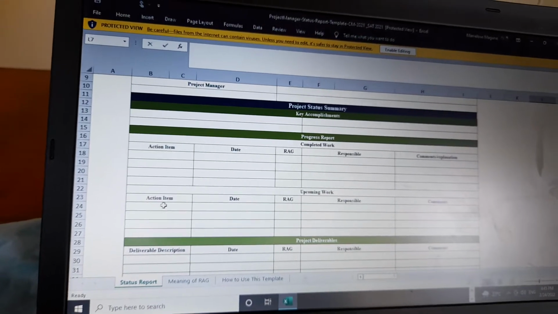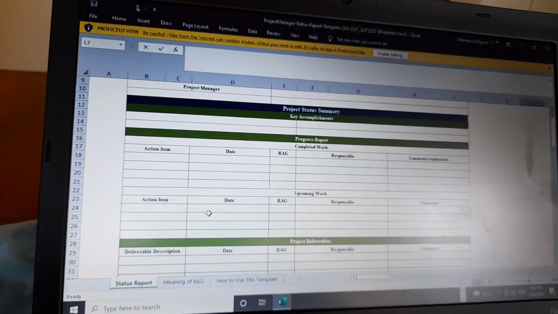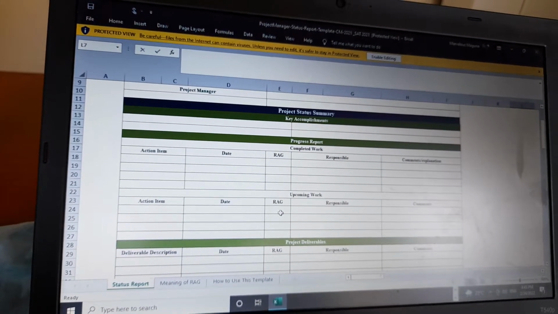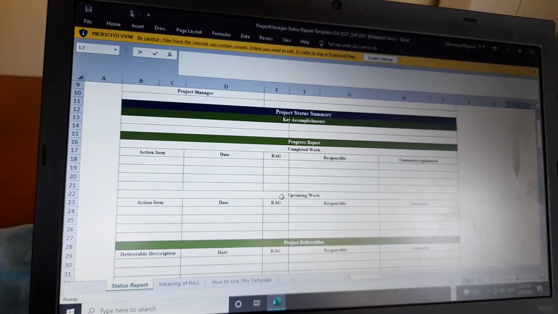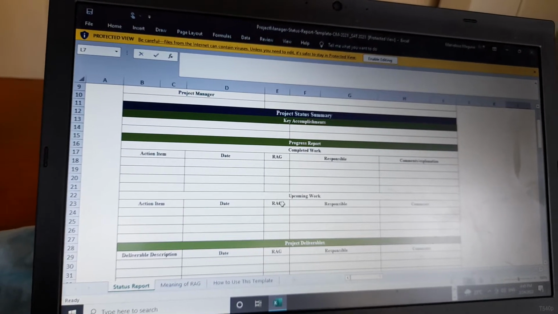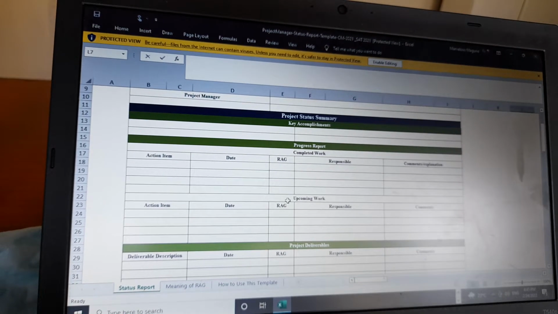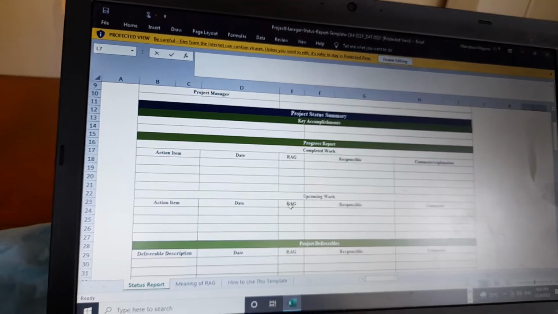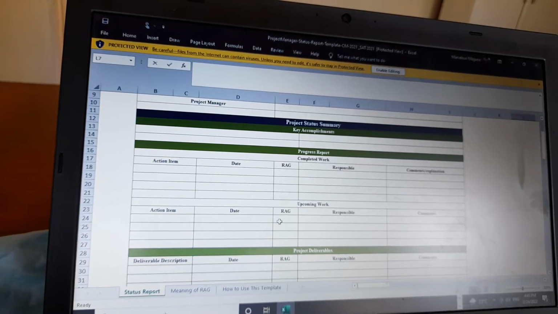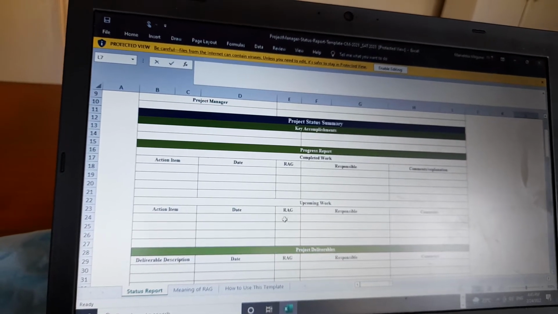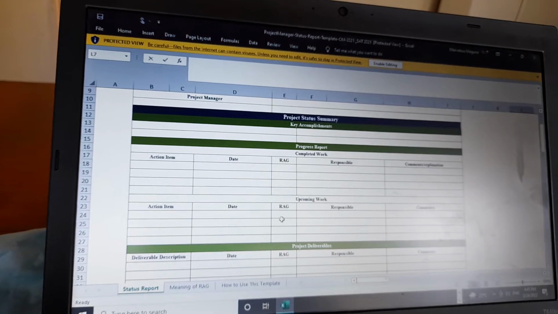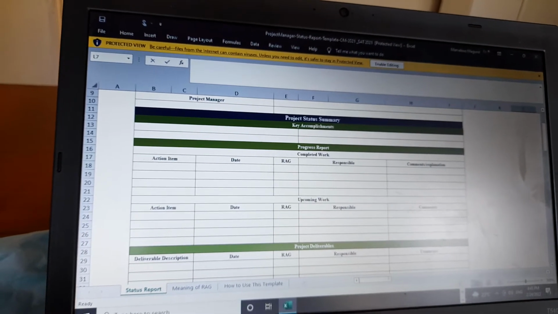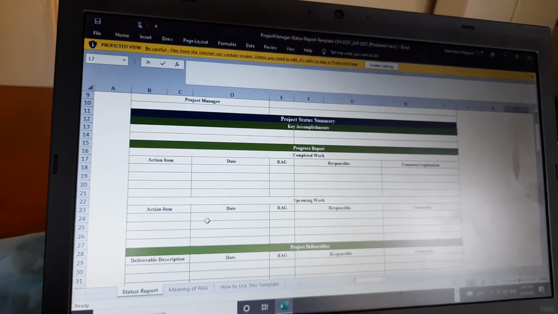So you write activity here, the date. These might be tentative days or days that they think they are going to be doing the activity. So here I think, since it's something that you haven't done or you are not doing, the status will be red. Or if the work has been already started, if you have already started doing something, you need to put maybe amber, it's work in progress. Then a responsible person, then here the comments about the activity.